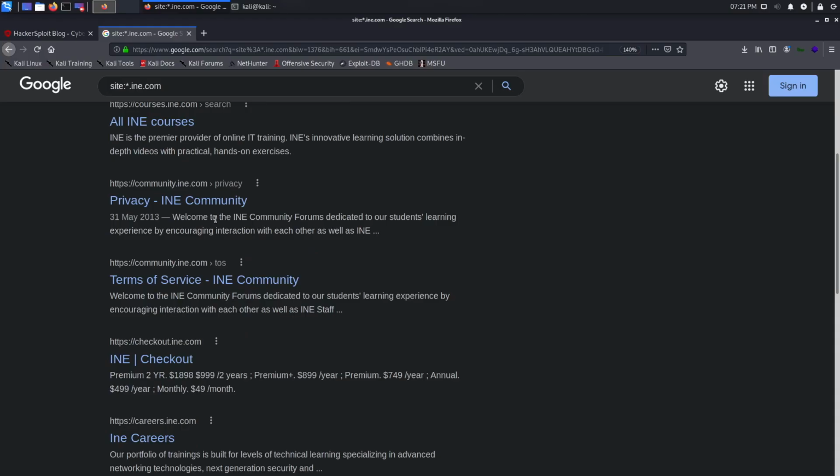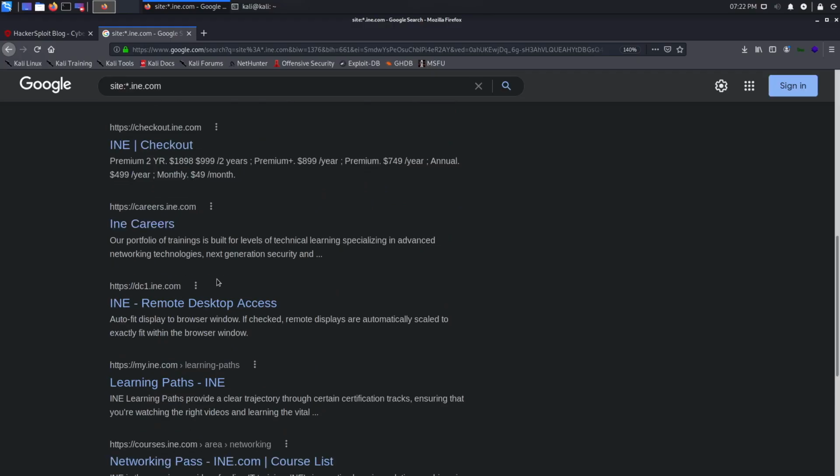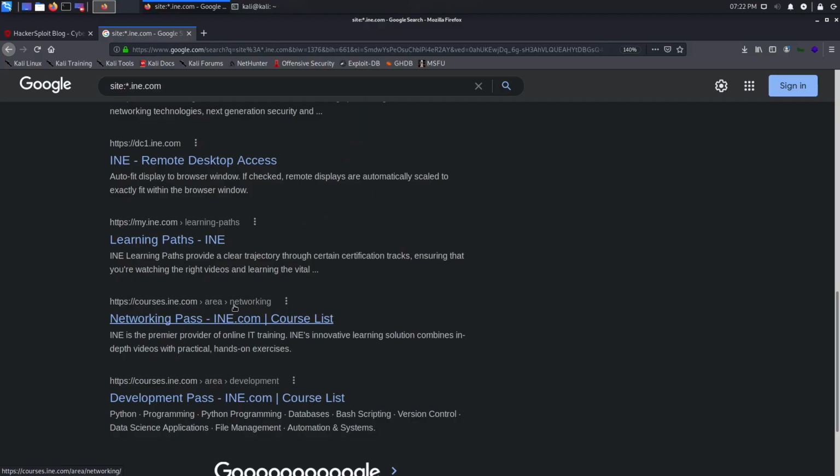Now, you may be thinking to yourself, well, aren't these the subdomains that INE has exposed by their own choice? Well, that is the case, but in some cases, companies can become very sloppy and they may expose a subdomain to the internet that they probably don't want to expose. And in many cases, some companies don't even know that these subdomains are accessible via Google. So let's take a look and let's see. Oh, looks like we have the same remote desktop one there.